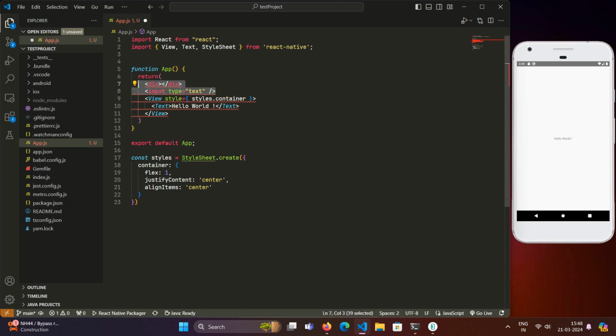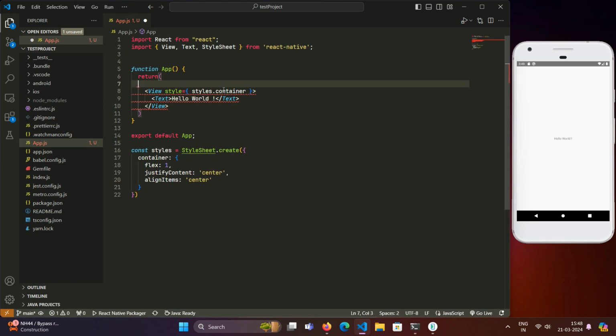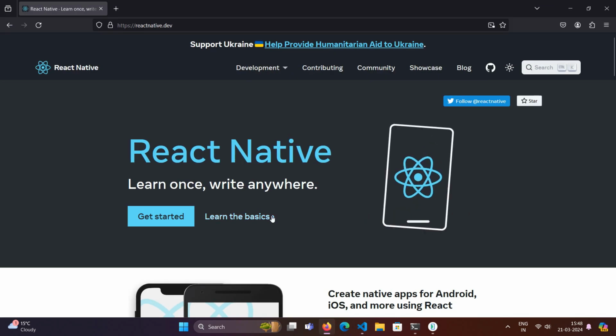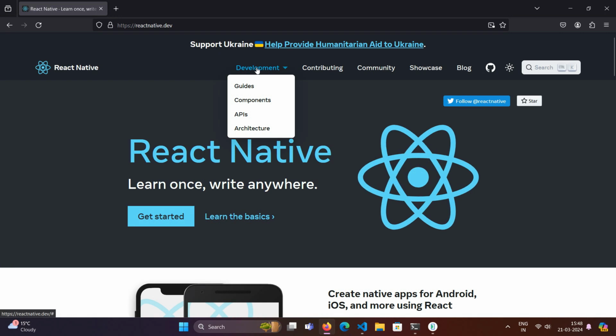In mobile app development, these components will not work. So React Native comes with some predefined components, this View, this Text, this StyleSheet, and there are many more components, and by using these components we will be able to create complex components of our own. So when we go to the React Native dev website, here are the components.